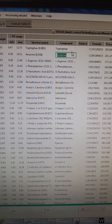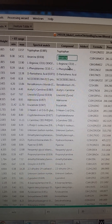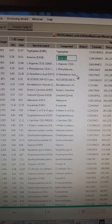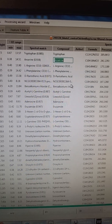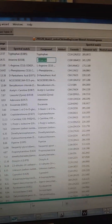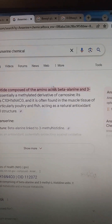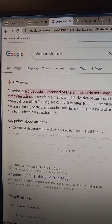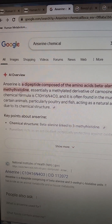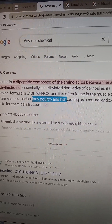Tryptophan — everyone knows that chicken and turkey make you sleepy. Arginine, phenylalanine, a little bit of what I think is vitamin B. There's also anserine — a sanitizing agent. Anserine is a dipeptide: beta-alanine and methylhistidine, a derivative of carnosine. It's found in the muscle tissues of certain animals, particularly poultry and fish. This looks like it's a chicken.